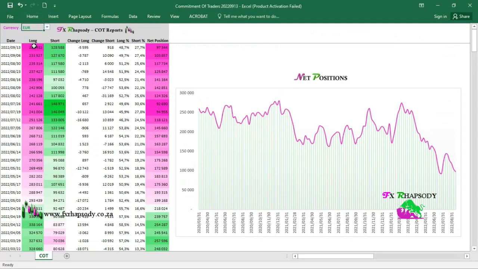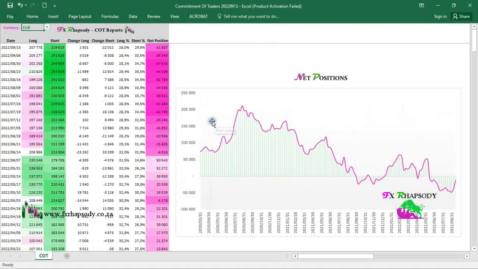Guys are commenting, I'm not doing COT reports on every single pair that I do analyze. I've put the link in the description where you can download the COT reports. It's quite easy. You can download it to your laptop, to your MacBook, to your phones, where you can use it from anywhere, basically. So if I'm not showing you the COT reports, just go download it and you can do it on any currency pair. All you do is select whatever pair you're trading over here, and then you can watch it yourself. So we're looking at the euro again.